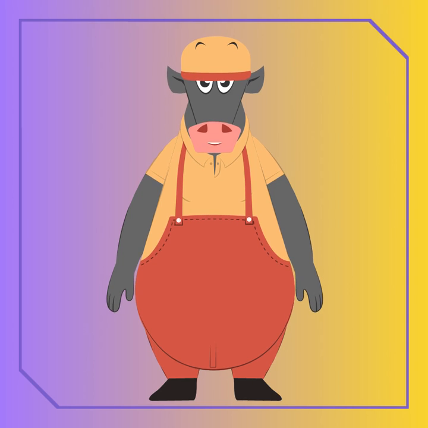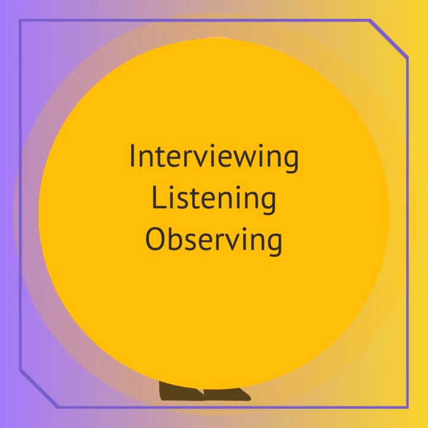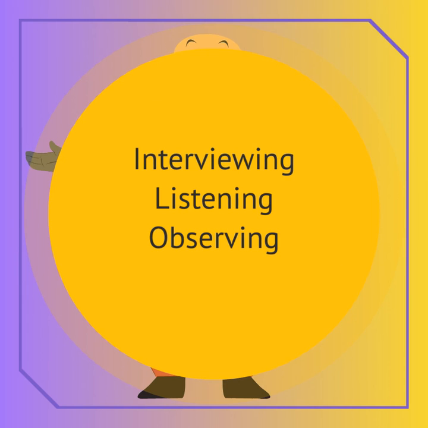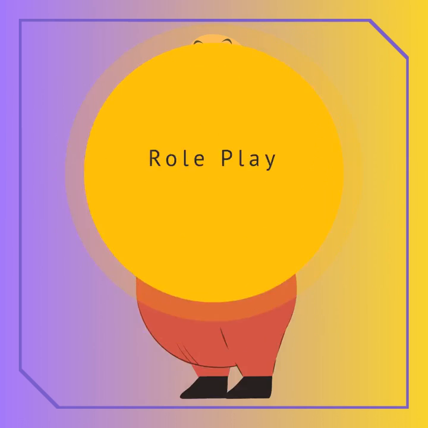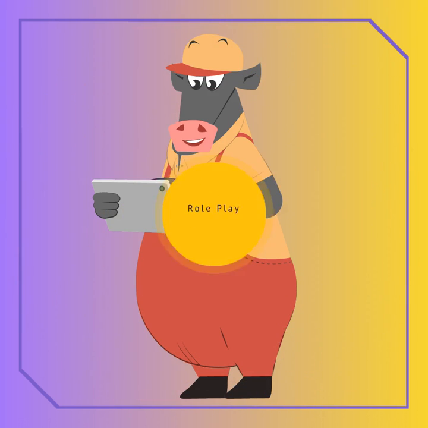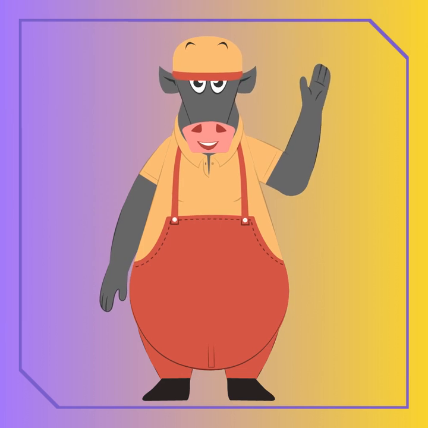Well, that's it for part 4. Identifying contacts. We learned 3 ways to identify contacts: interviewing, listening for clues, and observing. In the next part you will get to see a role play. The role play will put a lot of what you've learned all together. See you soon. Don't forget to take the assessment at the end of the show.